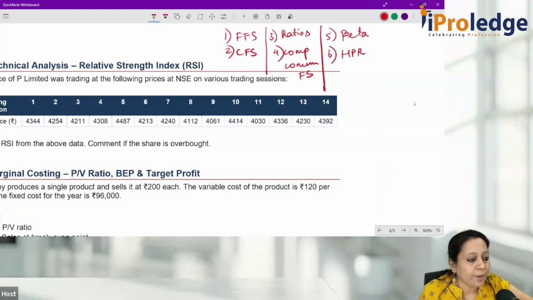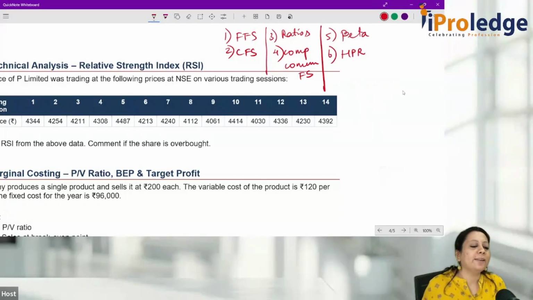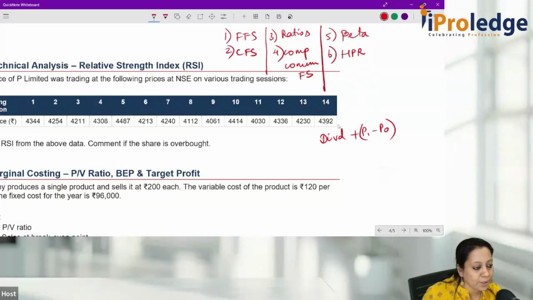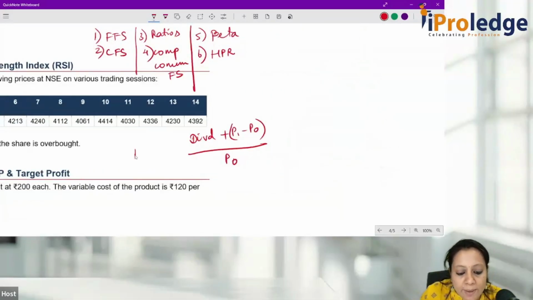So holding period return also, it is very simple. Yes, I know most of you in the test also have done it correctly. So I didn't include a question in the marathon. But holding period return means what? I am holding a share. What all will I get out of the share? I will get dividend plus P1 minus P0. That means the price of the share at which I'm going to sell minus the price of the share at which I bought, divided by P0. So I will give you an example. This is the holding period return.